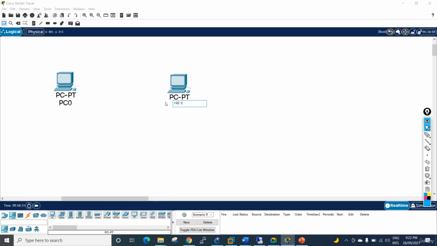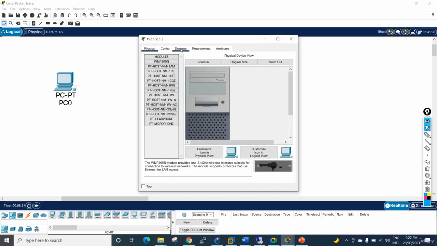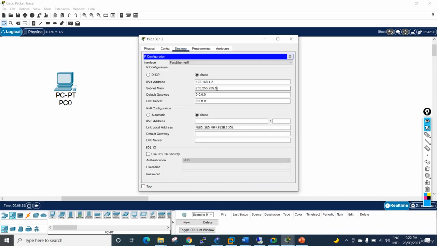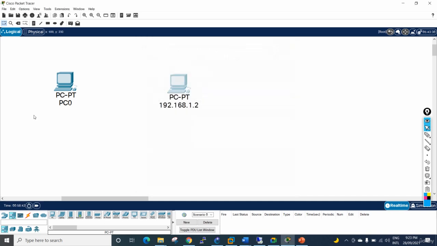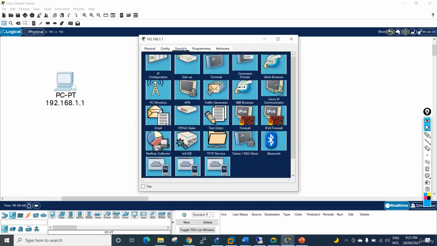I will write 192.168.1.2. I am going to give this IP to this computer, that's why I put this IP here. So by seeing this, we can easily track what IP we assign to this machine. This is a label only, I am putting the IP here. So by seeing the label, we know which IP we assigned here.